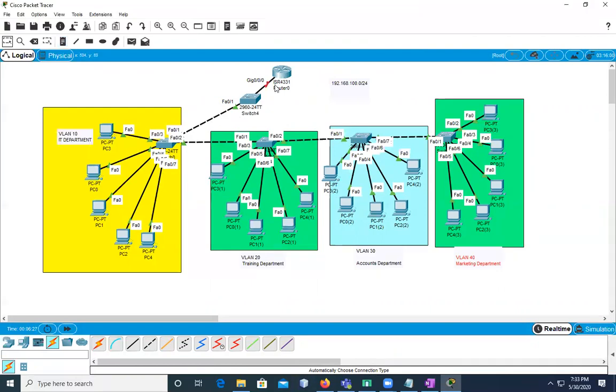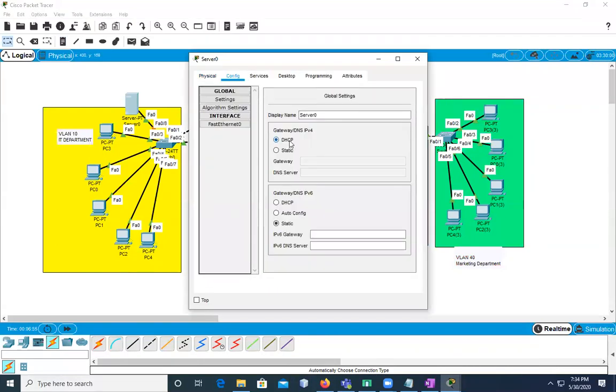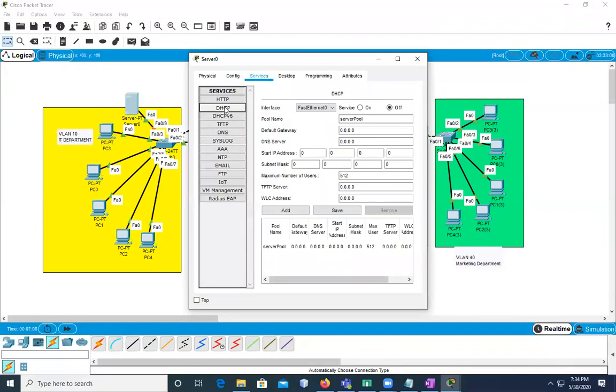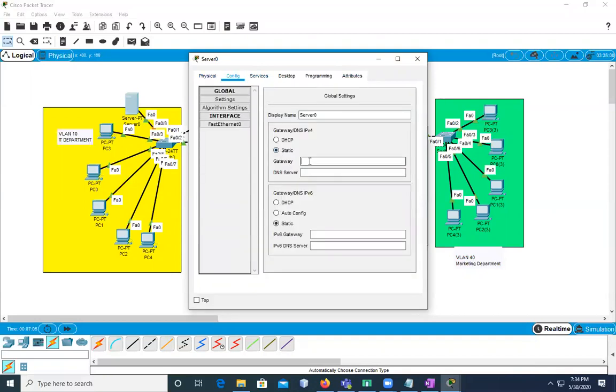Now let's try to configure the IPs first of all. You can simply create the IPs here in the router, or we can add one server here, which will give the IPs to every particular computer. Through the server, I will check whether we can add DHCP here or not. Configuration, DHCP. No, static. But services here, DHCP. Yes, so we will configure this first. This is another way, if you have a server, you first need to enable it.